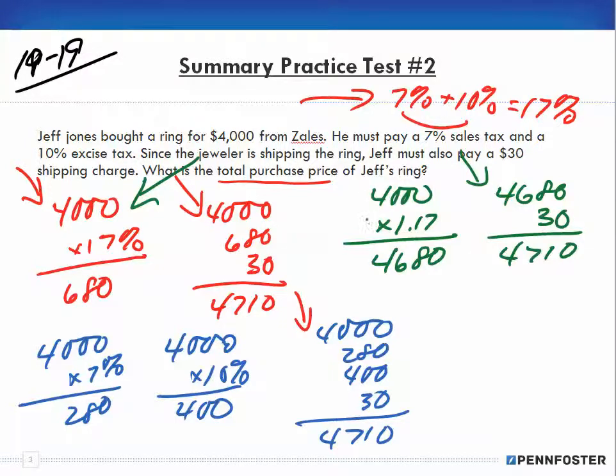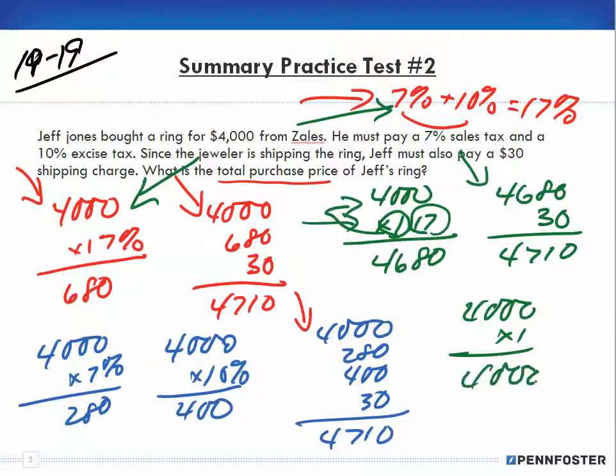But mentally, just like I took the mental shortcut here, I also mentally said, well, okay, I have to multiply by 17%, but this 1.17, that 1 represents the 4,000, right? 4,000 times 1 is 4,000. Well, 4,000 times 1.17, that's 17% greater than 4,000, which gives me the 4680. So even though this is a relatively simple problem, using the 2 different taxes, you see how many different ways I went about doing the problem.